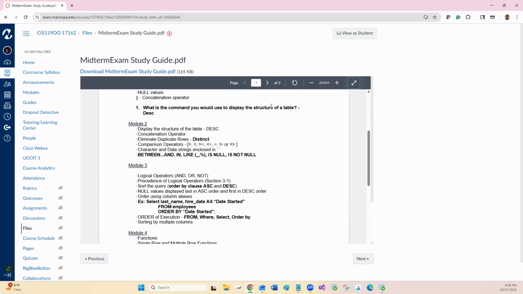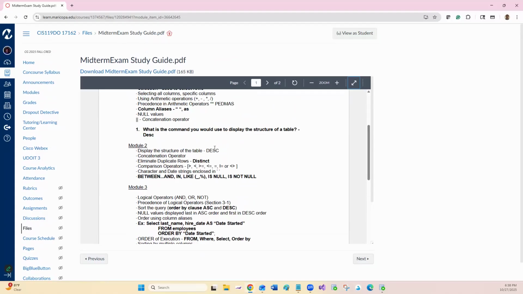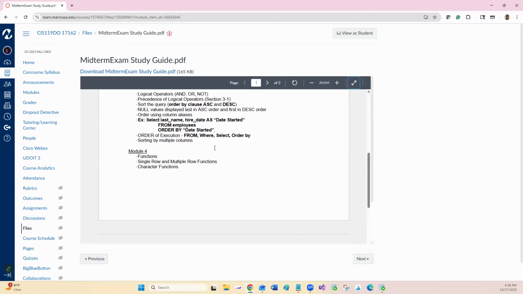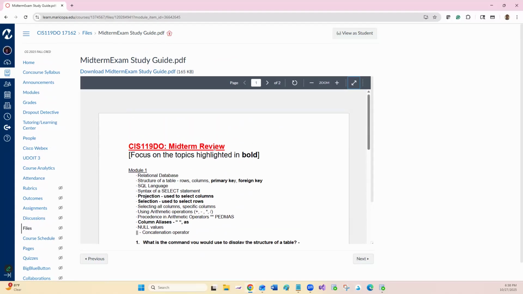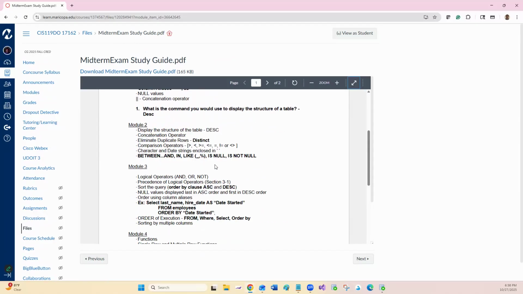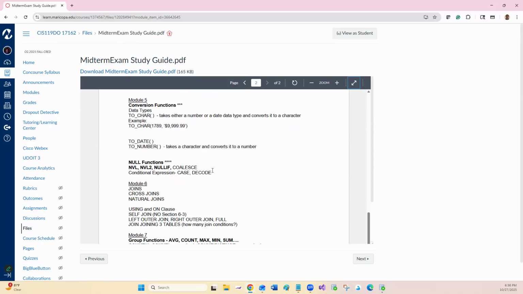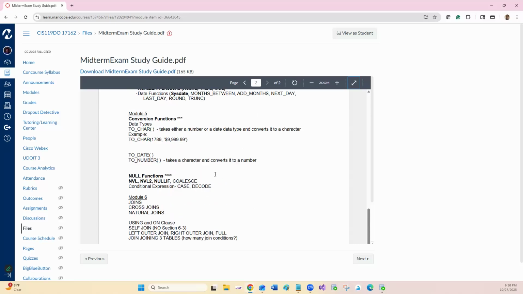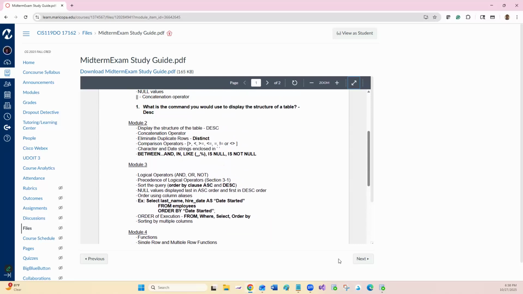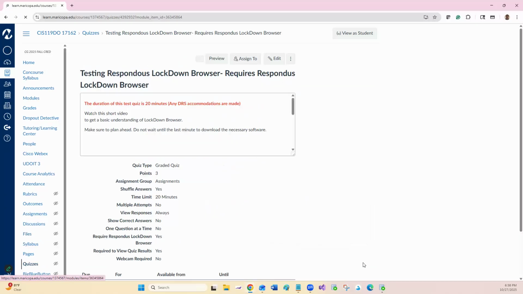All right, so that's the kind of the study guide. And just to let you know, I reviewed the exam thoroughly, and there's not really anything on the exam that's outside of this study guide. And specifically, everything in bold is subject to be a part of the questions.